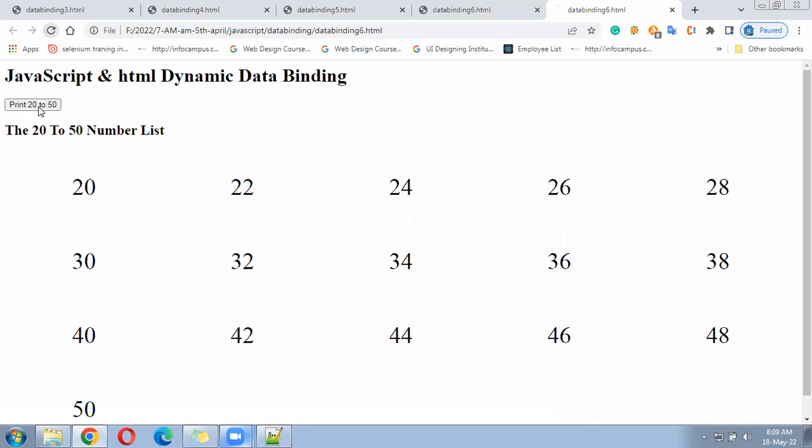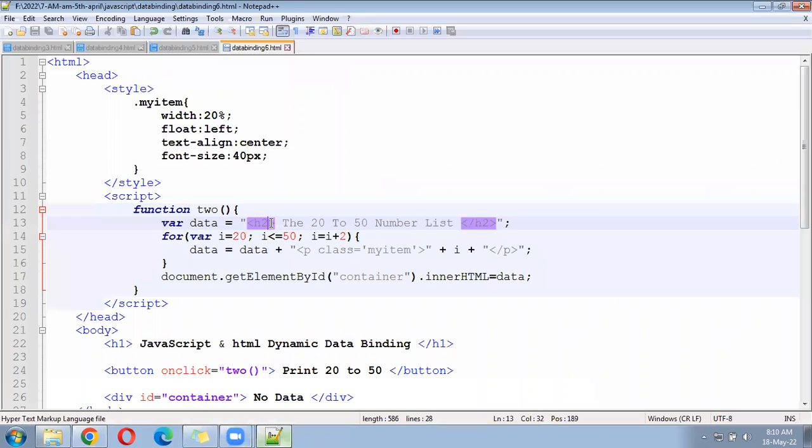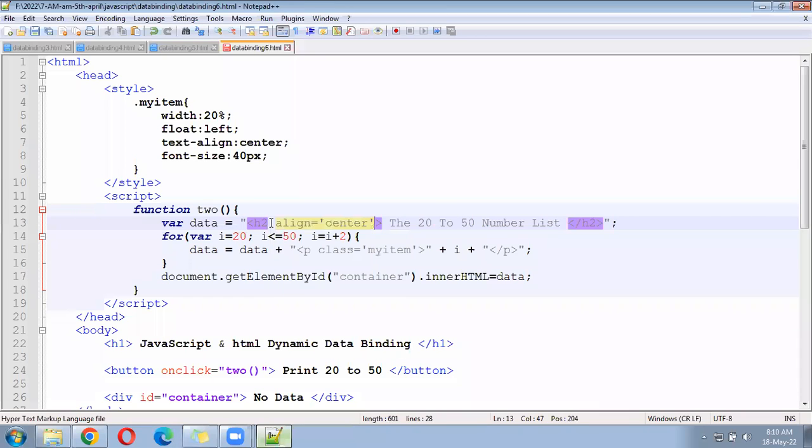With just a single button click, all this got generated. This we can keep in the center also if you want. For H2 you can write align center. H2 will also appear in the middle.